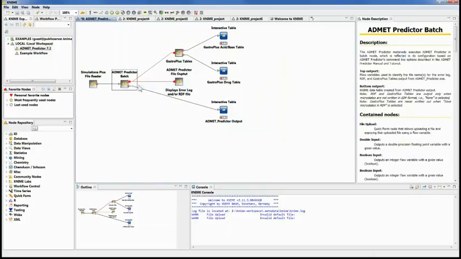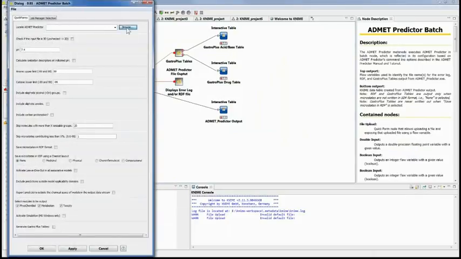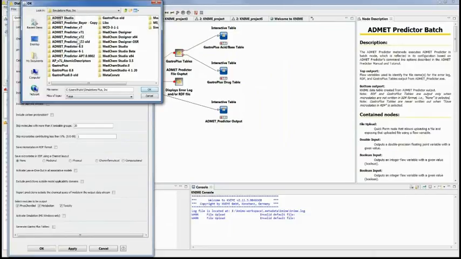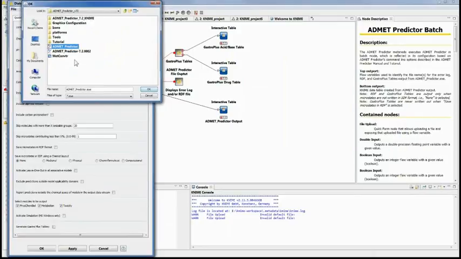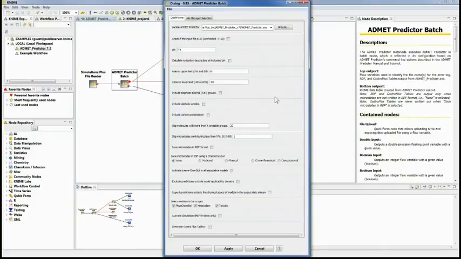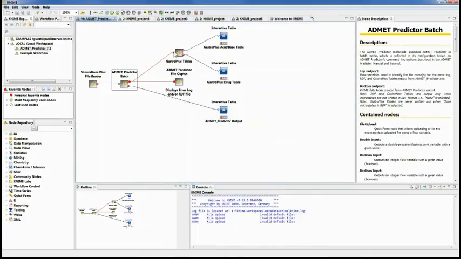And then the next thing to do is configure the node and point to where ADMET Predictor is. So that's going to be in C, Users, Public, Simulations Plus, and then the ADMET Predictor 7.2 tree, and then I'll select that. So then the default here is to create a table and show the output. You can also export SD files. This is associated with our pKa predictions here, and so you can also output SD files using some of these other nodes.